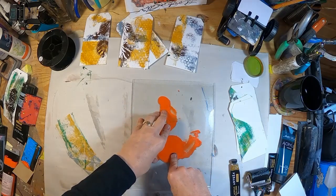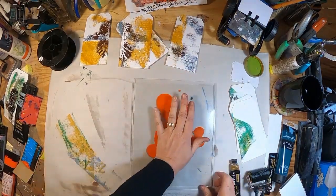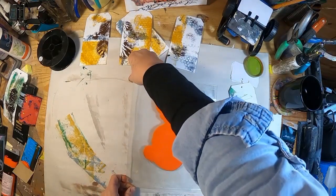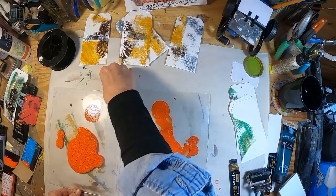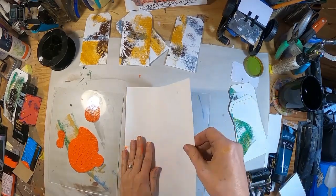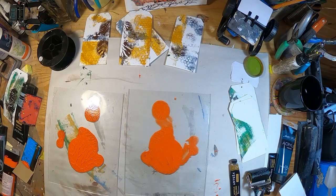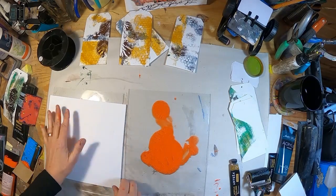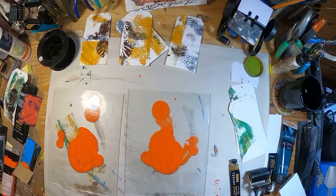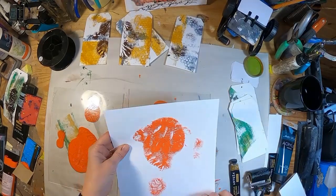Now I'm going to push that down. Pulling it apart — I found that when you set the glass together, if you offset it slightly, it gives you the capability to pull that up without moving it side to side. So just make sure you have a little lip when you set it together. Look at that — isn't the print that comes off so interesting?